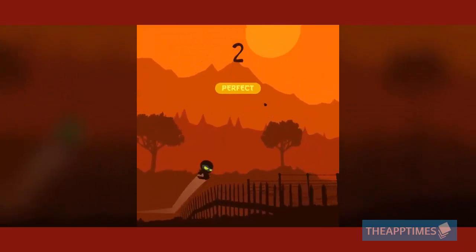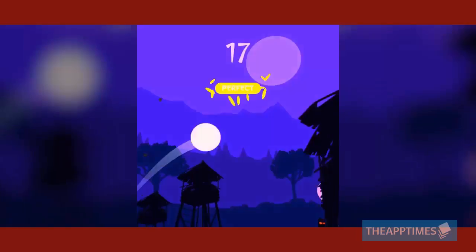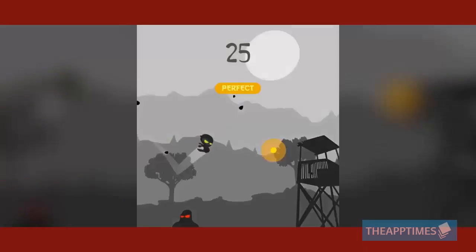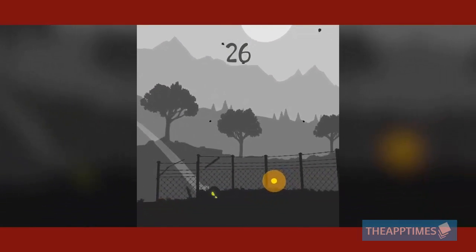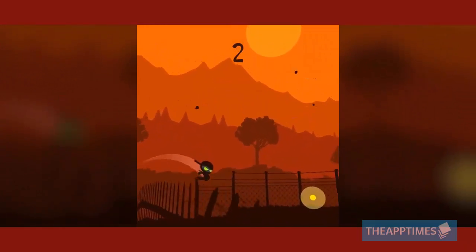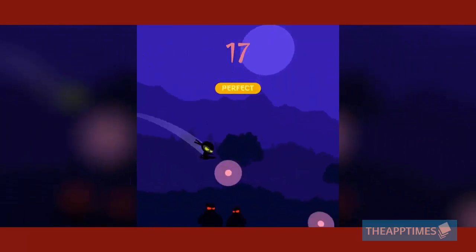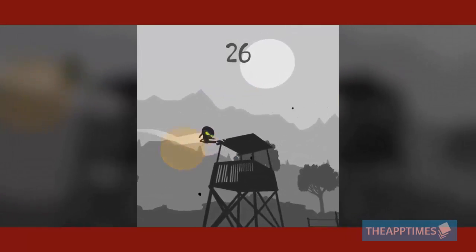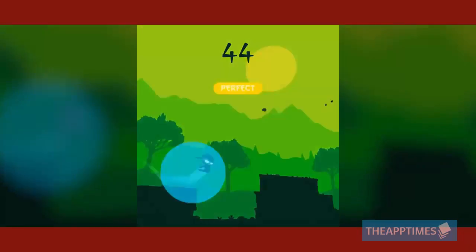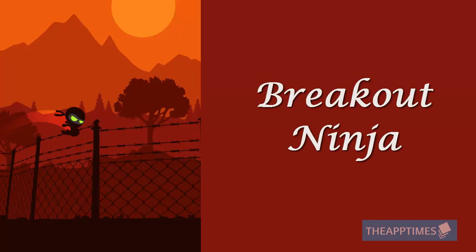Sharpen your reflexes and gear up for the next hottest game of the week, Breakout Ninja. This free game is a side-scrolling platformer where you showcase your ninja skills. Jump, flip and perform some amazing aerobatic moves to overcome obstacles in your path, but make sure you tap the circles on the screen to do it. Breakout Ninja gets challenging as you progress, as hitting the circles and the circles within the circles gets harder as the pace picks up. Play for a short while, rack up some really great scores and you'll feel like a real Breakout Ninja when you head back to your workspace.